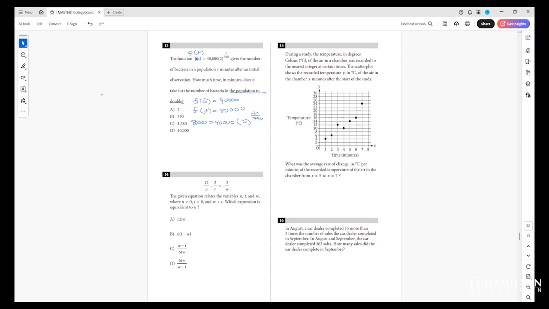All right, now we have to follow our order of operations. First, divide by 40,000, and what you get is 2 is equal to 2 to the t over 790. Here you might notice a trick for a future problem: you didn't actually need to know what the initial and final numbers are. Because of doubling it, we could have just had what we're multiplying by equal to the base raised to the power. All right, from here, we play the matching game. 2 by itself is the same as 2 to the 1. And since the right side has a base of 2, we just set the exponents equal to each other.